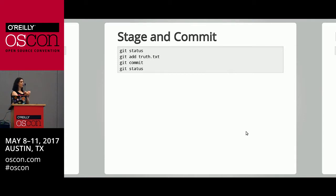So I added that file, so it would just have that file addition in the staging area. That gets added to the commit object. And then again, talking a little bit about version control, I can go back to that commit or use it in various ways. So that's what add and commit is.